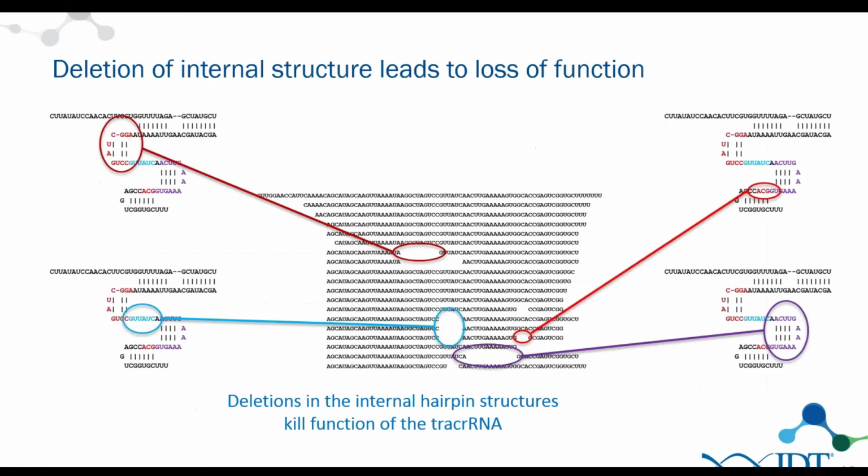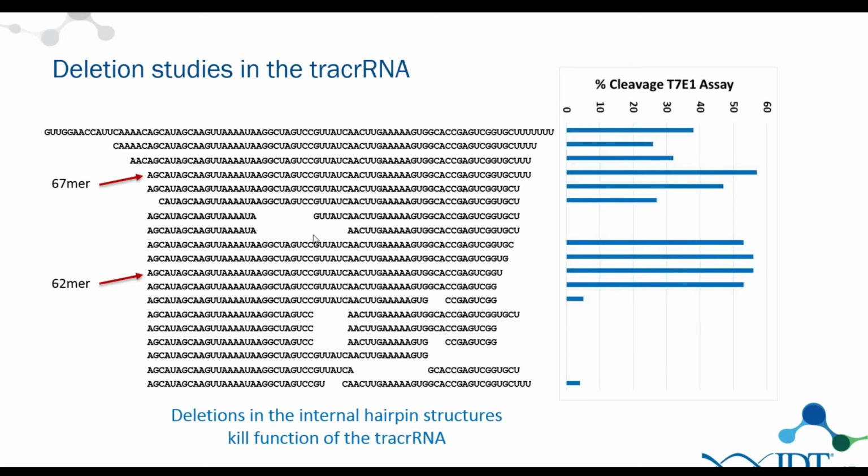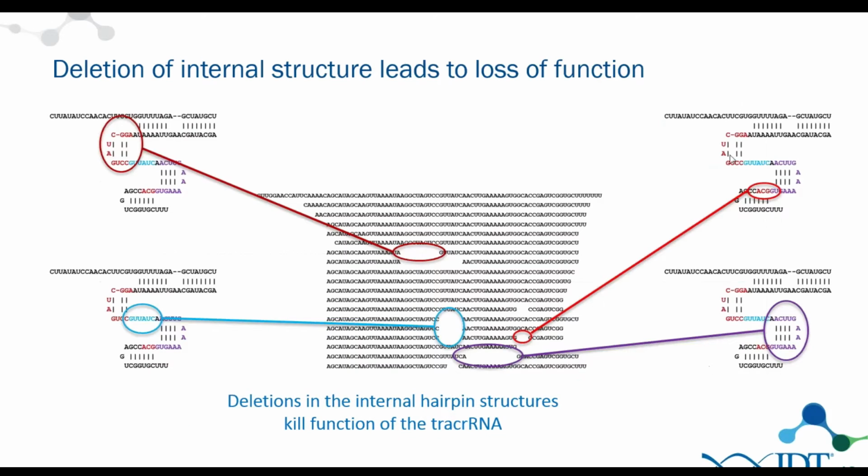Next to the sequences on the outside, we also looked at potential internal deletions, and from what we knew about the molecules, what we read in literature, and just by talking to our collaborators, we came to the conclusion that changing some of the internal structure of the tracer RNA highly compromises the efficiency of the sequences. So here you can see on this slide that we really designed the tracer RNA sequences and then modified them internally to figure out which parts of the sequence were really crucial for the work performed with the CRISPR RNA sequence.